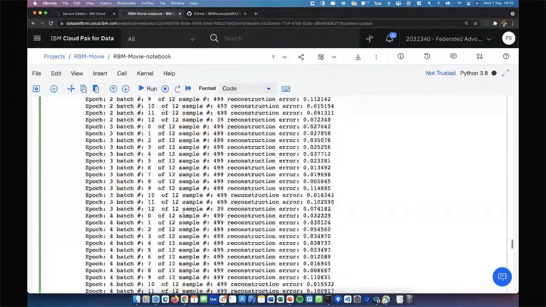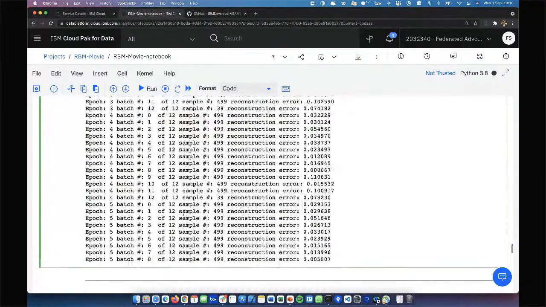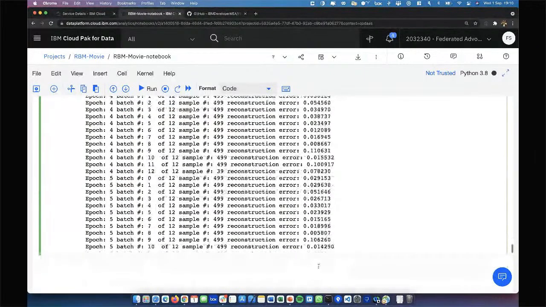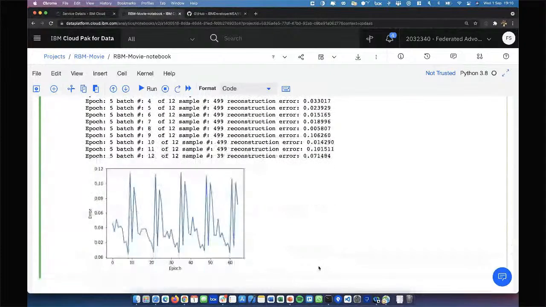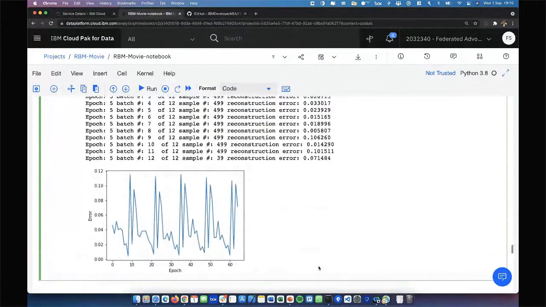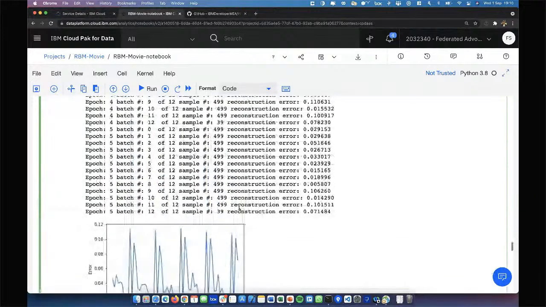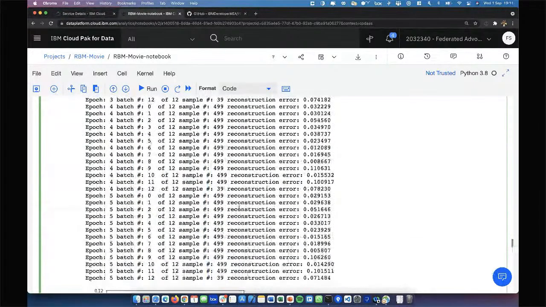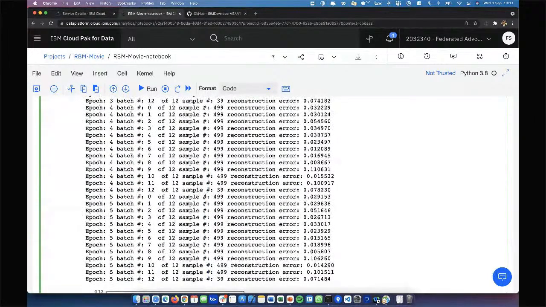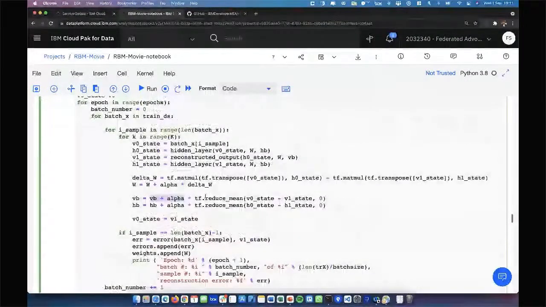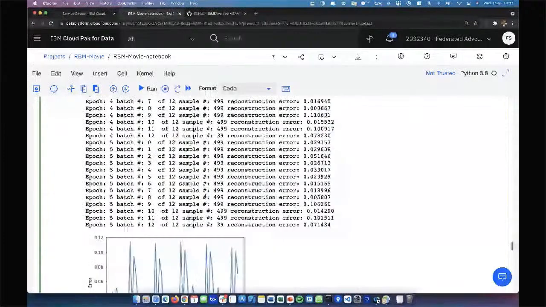So yeah, we are already on the fifth epoch, and as you can see, the reconstruction error is going down, and we have finally printed a graph to see how much error was there. So we realized that per epoch we had such and such error, and we are right at this point. If you are done with this step, this is going to be step number 15, if your model is done training, because I don't want to go ahead before everyone's done training.